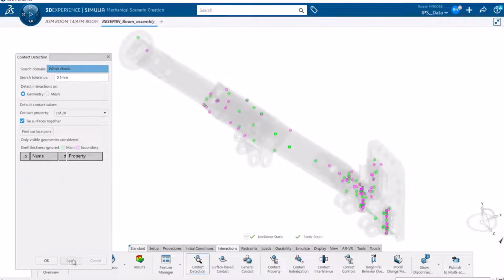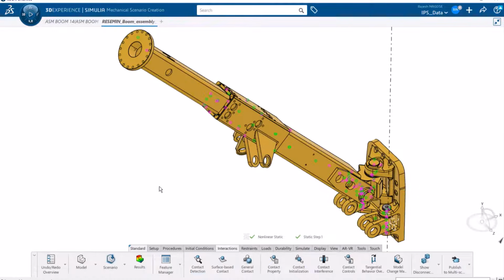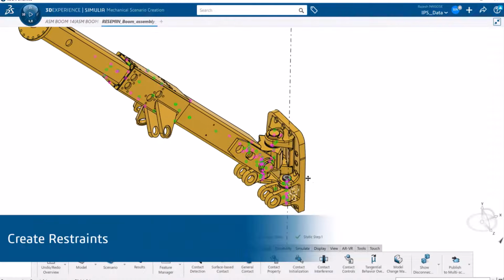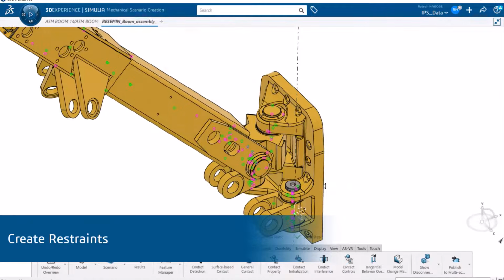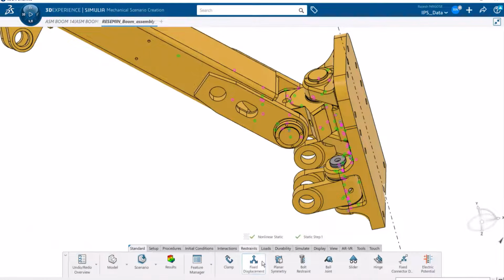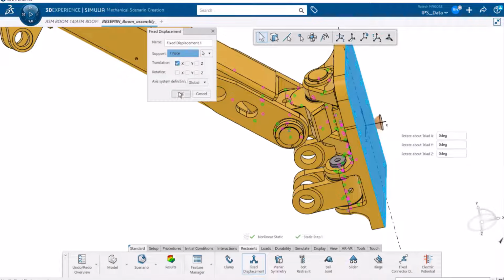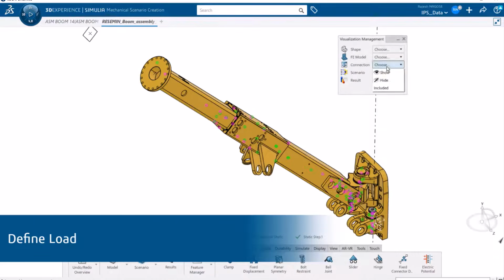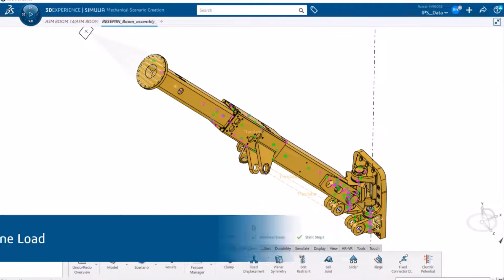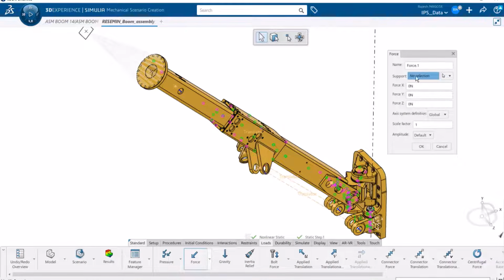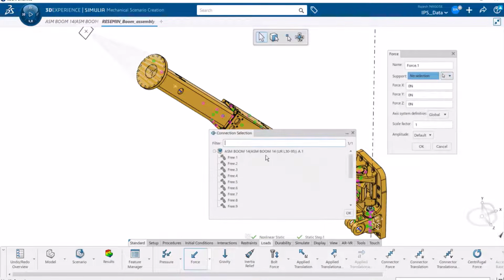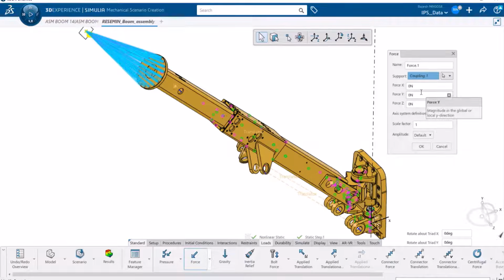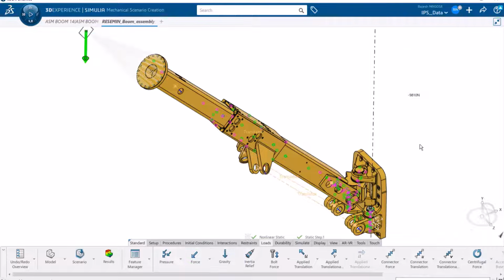Of course, we need to define our connection to the real world, and a restraint fixing displacement in the X direction on the bottom face should be enough to hold this in place. The loading here is going to be a remote force applied on the point in space that we coupled with the end face of the boom, which needs to support about 2,200 pounds in the negative Y direction. I'll just choose the coupling, type in the load, and it's one of the fastest things to apply.